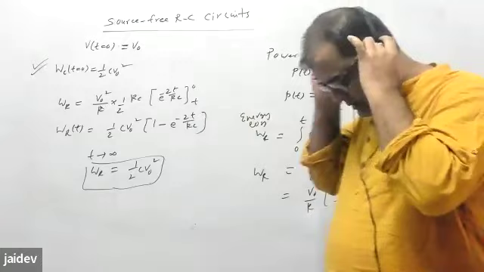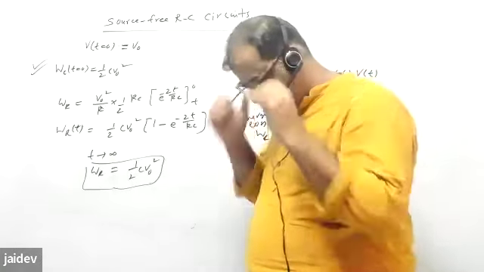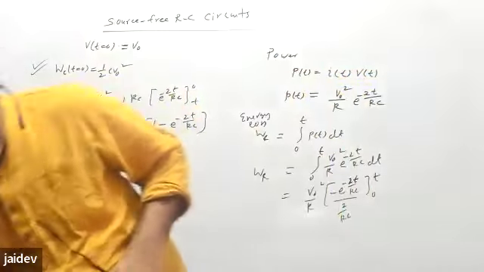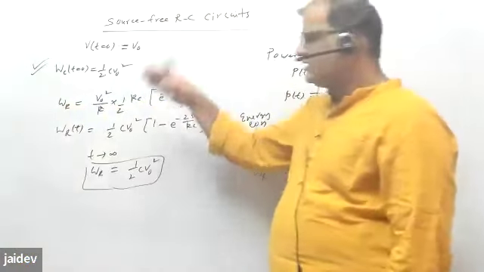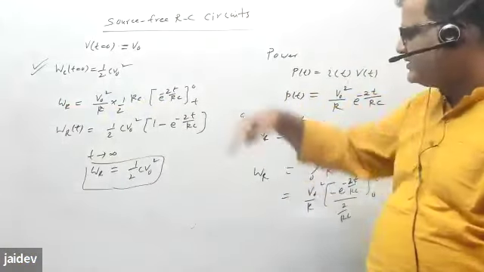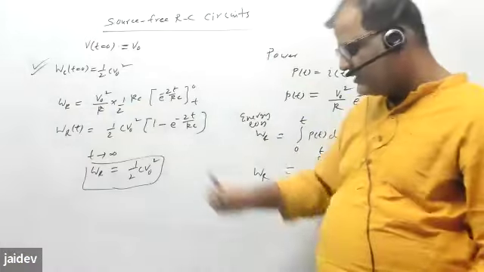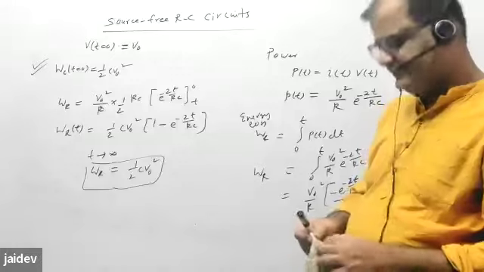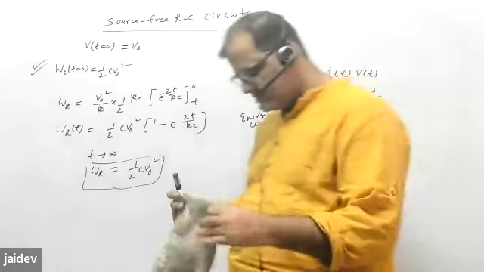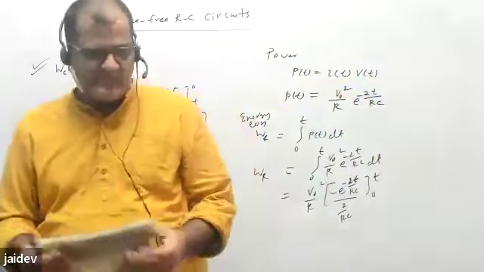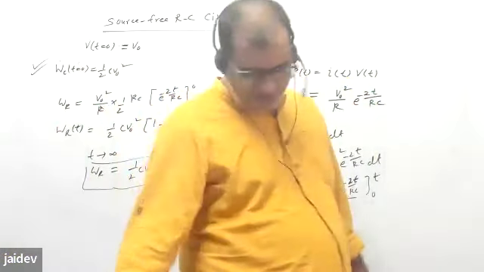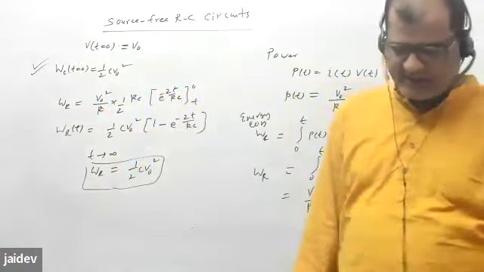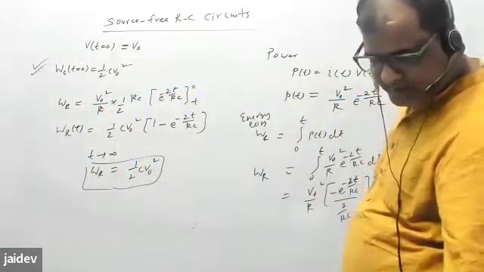That is one thing you have to think. Of course, the capacitor is discharging through the resistor, so whatever energy is there, that is decaying in the resistor. So this is one kind of question. Now in RC circuits, there is a second type of question, the second type of transient circuit which we are going to discuss.